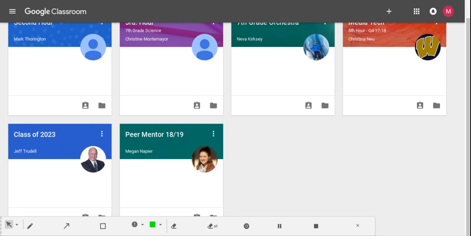You are going to be accessing everything through Google Classroom. If you remember from the Chromebook video that you did in order to access your Chromebook, you can just type in Google Classroom when you open up Chrome. Or if you'd like to, once you have Google Classroom on the tab, you can click this in the address bar, and that bookmarks the page and puts it here for quicker access. You're going to click on your page. 2023 is for our 7th graders, 2024 is for our 6th graders.